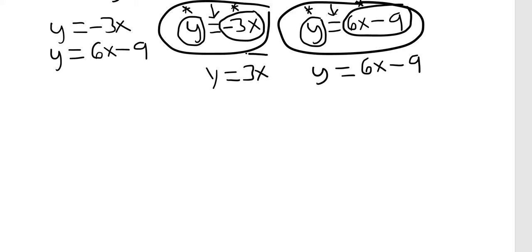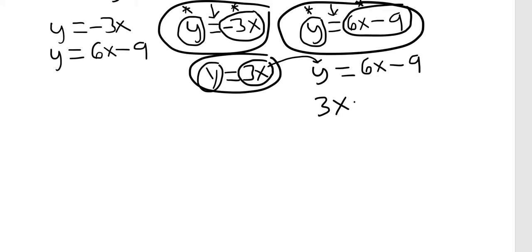So we can see right here, y is equal to 3x. Now I'm going to make a substitution in the other equation. I know that y is equal to 3x, so in the other equation, I'm going to replace the y with 3x because I know 3x is equal to y. We write this other equation just like it is, except instead of the y, we make a substitution. That gives us a new equation that just has one variable.